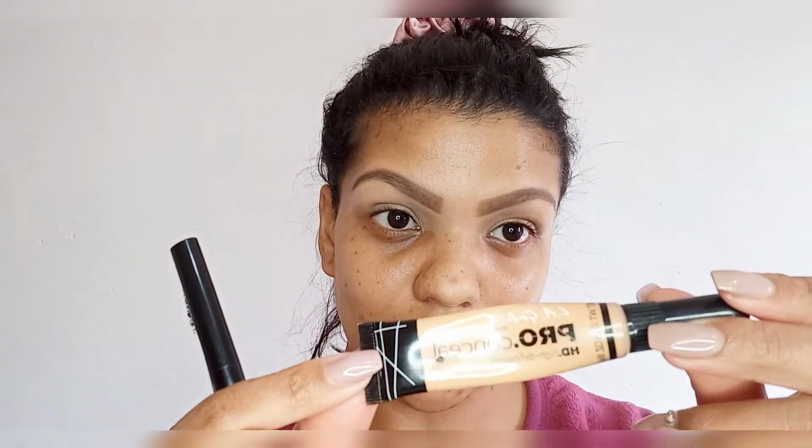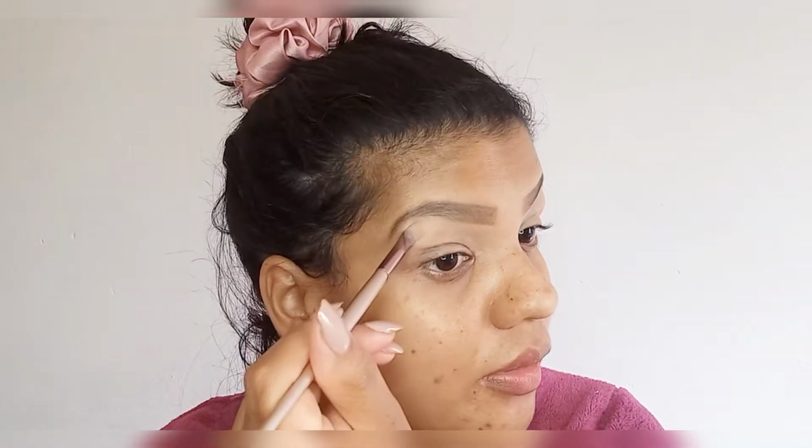As you can see, I've already done my brows and I've used my Studio Pro BH Cosmetics Shade and Define Dual Brow Pencil. This has been my go-to. I absolutely love it. And I used the LA Girl Pro Concealer just to define that brow and also prime my lids. And then I just use this brush to fold that out and blend in that concealer. So we're just prepping our lids for our beautiful eyeshadow.